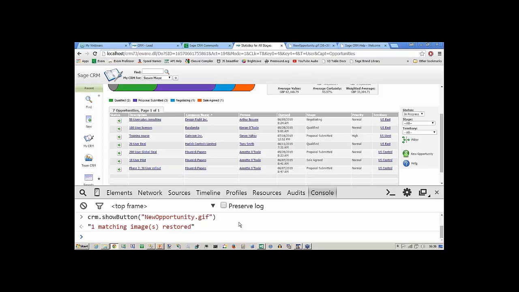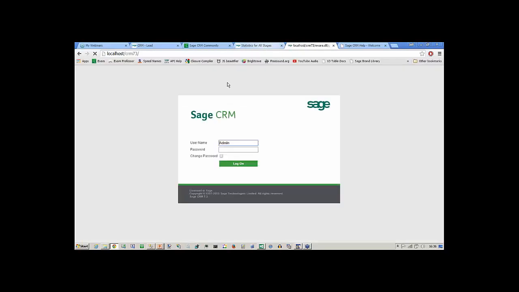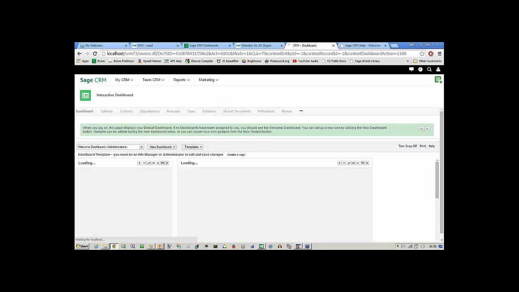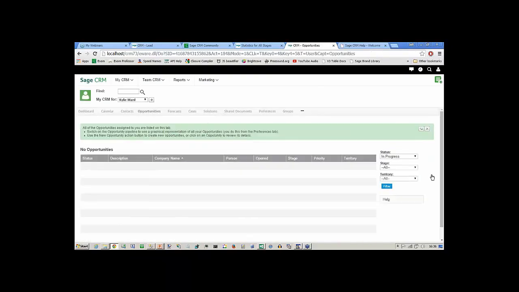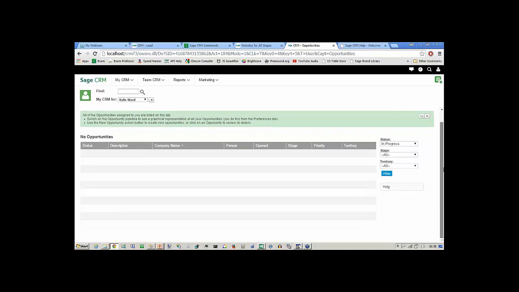Now please be aware that I can only hide a button or show a button if the user has permission to use that button in the first place. So I just did that with the new button. Imagine I'm using a different user. For example, I might log on here, not as a sales user, but as a support user. And if I go onto the opportunities page, we can see I certainly don't have a new opportunity button.